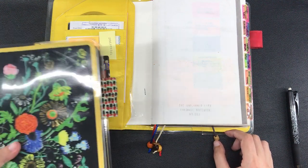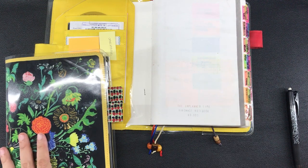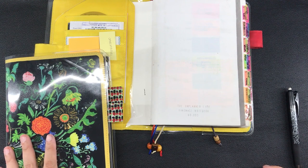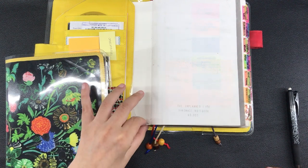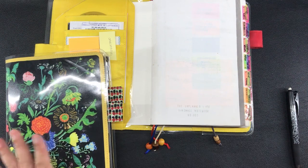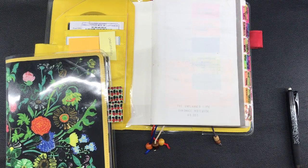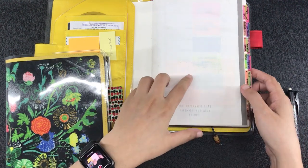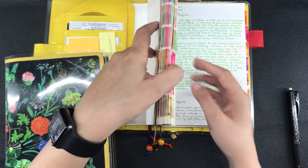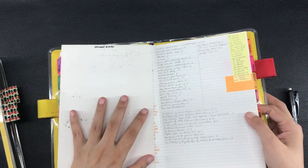I don't want to migrate these specific lists to the new notebook because that would be redundant and would also confuse me. But I won't be needing these lists for long. My next scheduled day to mail out notebooks will be on November 30 and that will already close the lists on the pages marked by the cream colored ribbon and the blue ribbon. The next mailing will be on December 7 and this will hopefully close the list marked by the red ribbon. And shortly after that, I hope to be able to close the list marked by the brown ribbon.